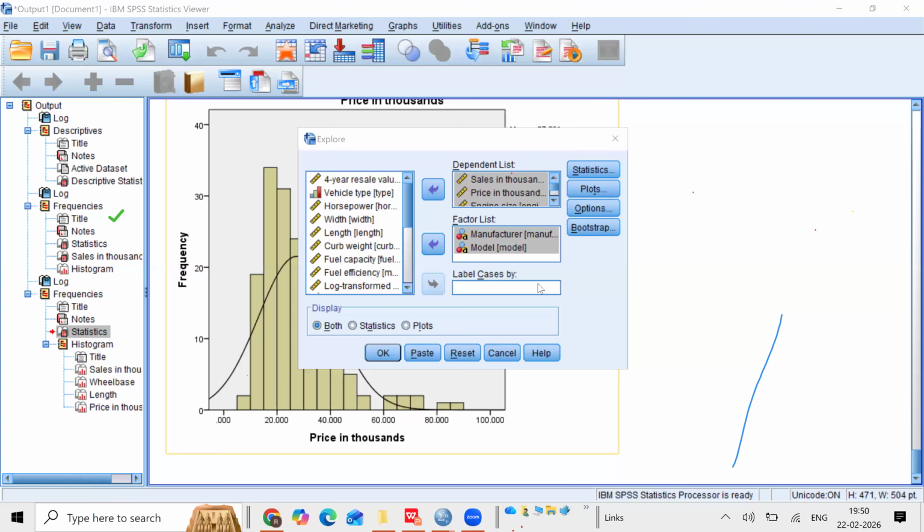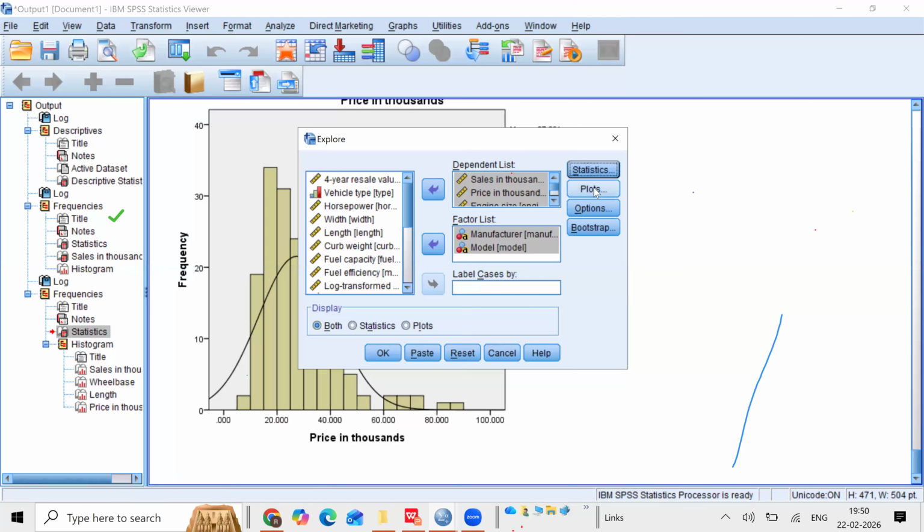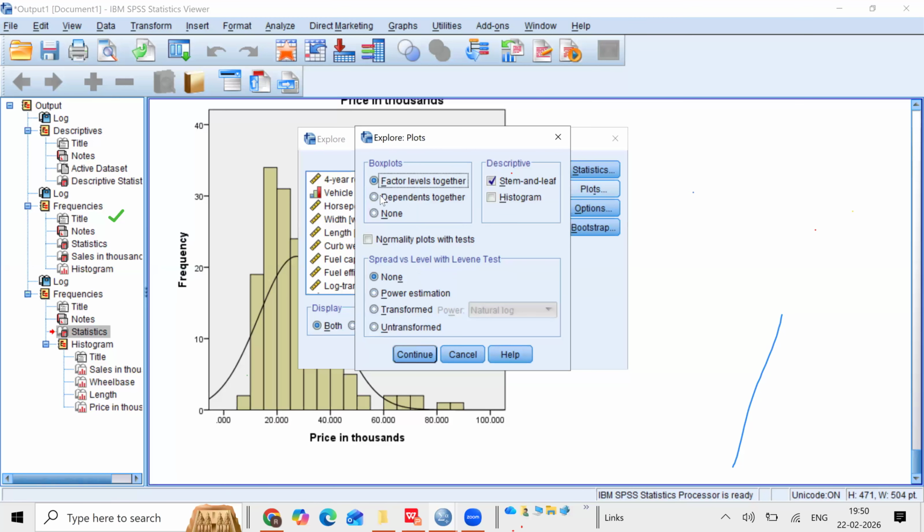So go to statistics. You have descriptive statistics and confidence interval of mean 95%. You can even check the percentiles and all those things to compute. Then plots. You have histogram. Better to go for the histogram. And normality plots with tests.